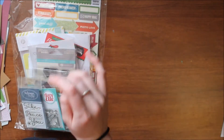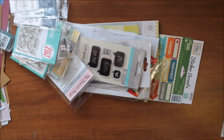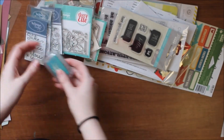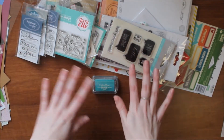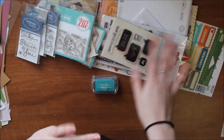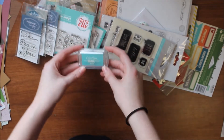All of this stuff was from the clearance section and I got a ton of items. I'm quite surprised that $50 got me so far. I didn't want to get any paper because I have so much already, so I focused on things that last longer like embellishment packs and stamps. First, I got this Color Box Fluid Chalk ink pad in the color Splash — a really pretty blue that I had to have.